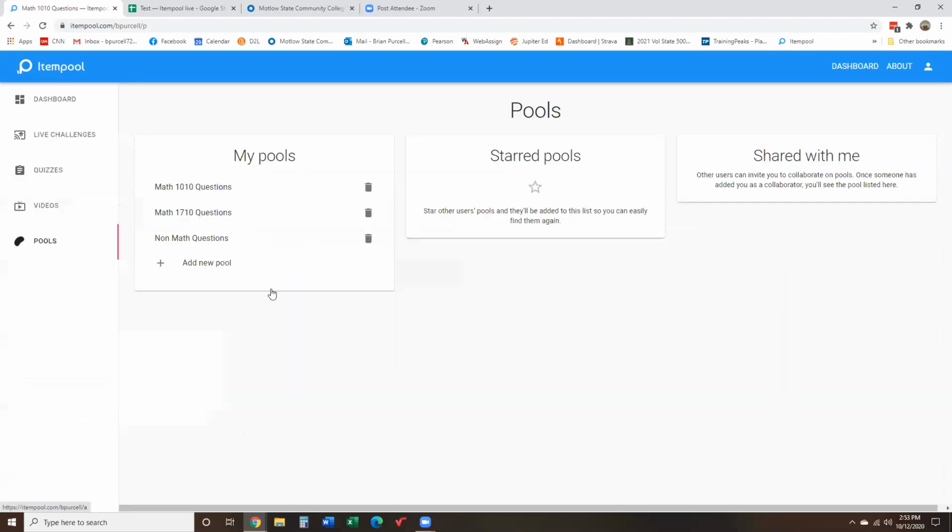And then soon there should be a repository out on the website for other instructors as well as yourself to share your pools. And so you can look up and do searches for other instructors' pools that are willing to share them, and basically borrow from them. You don't have to share your pools. The default is that you're not sharing them. So if you want to keep them private, by all means, keep them private. But if you want to share them or you want to use other people's, you can look for those.